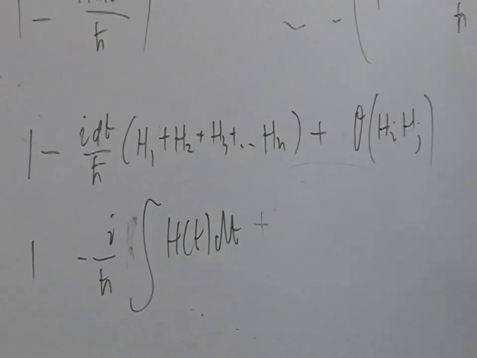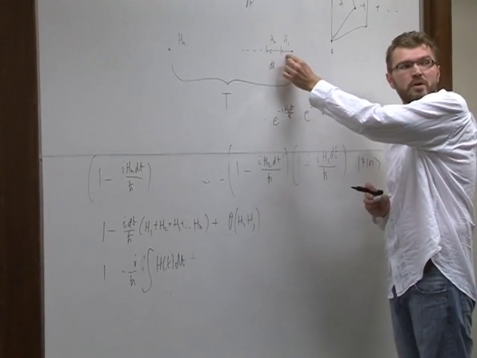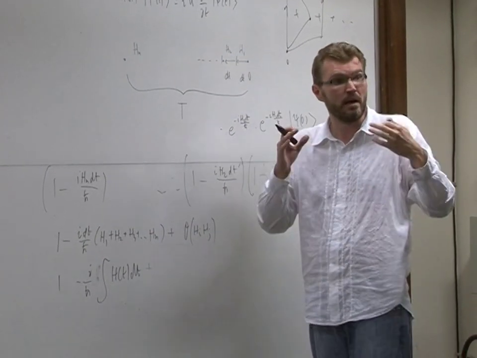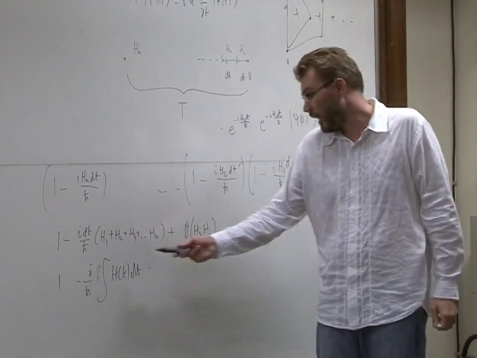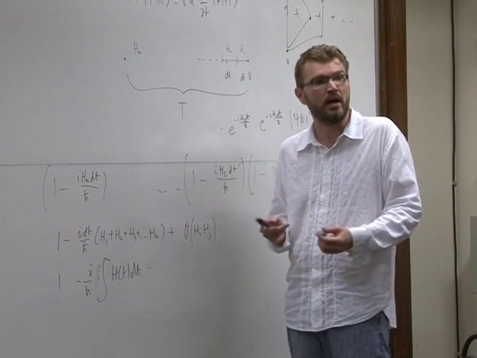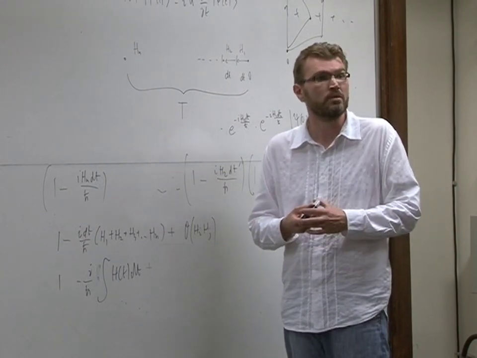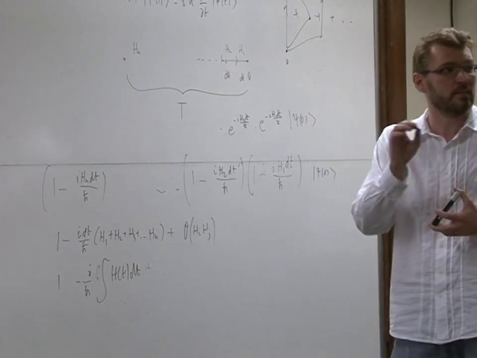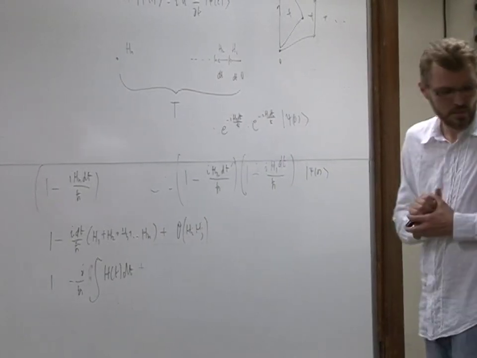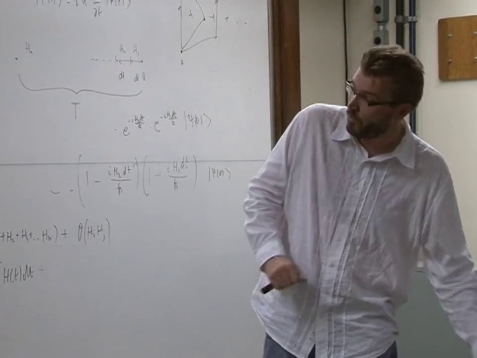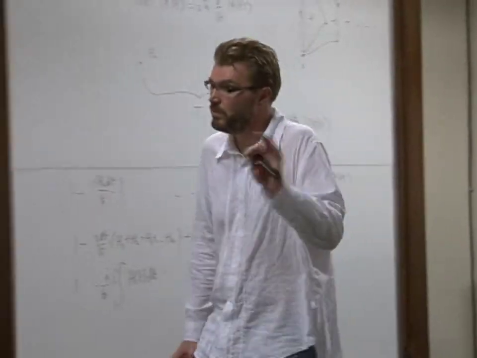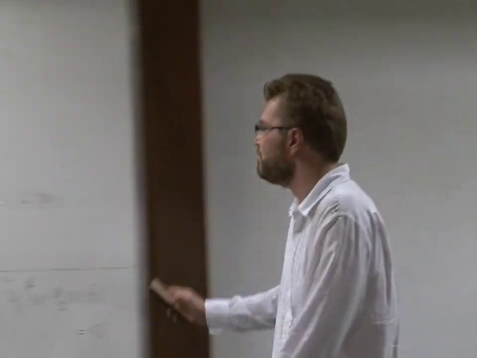So you break it up into such small bits that you don't have to worry about commutativity. And then the question is, how good a number cruncher are you? How high up do you need to go and how high up can you go? I know some people who go to the sixth order, analytically, not with a computer. Most of the rest of us, I guess, stop at the first order or maybe second. So that's what you have to do there, but we'll never have to do this in this course.